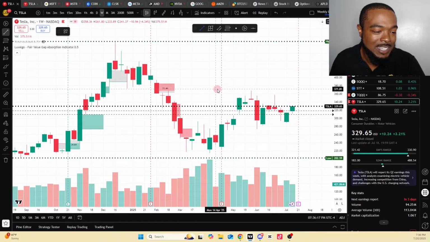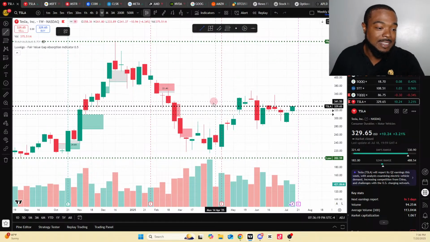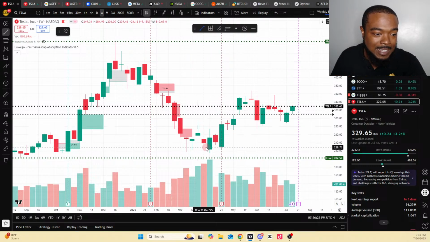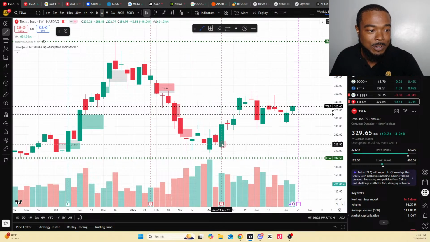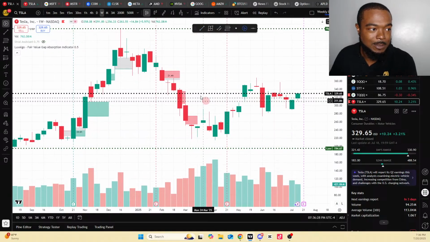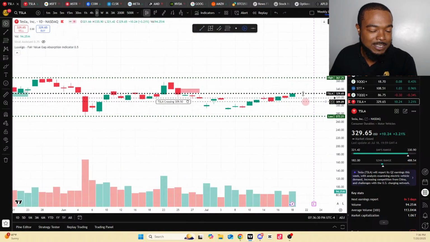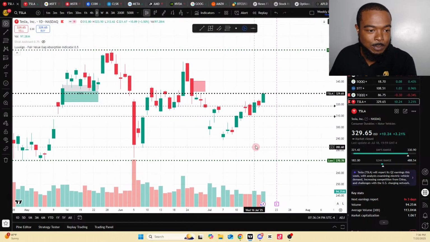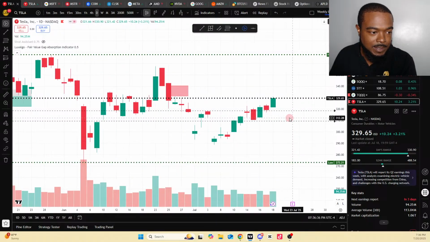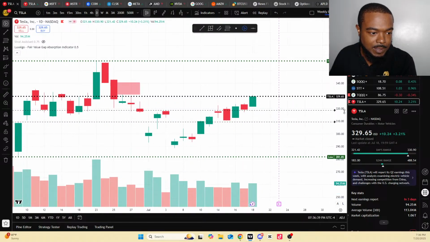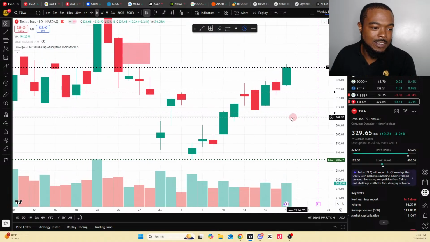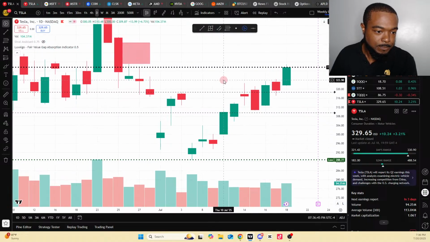So it said connect the dots: 2 higher lows in order to identify an uptrend, right? So I'm going to draw one here. Let me go ahead and zoom out a little bit. Let me go to the daily because it's a little bit easier to do this on the daily. Need more points. So let's say we've entered an uptrend recently on Tesla, right? So you're going to take this.